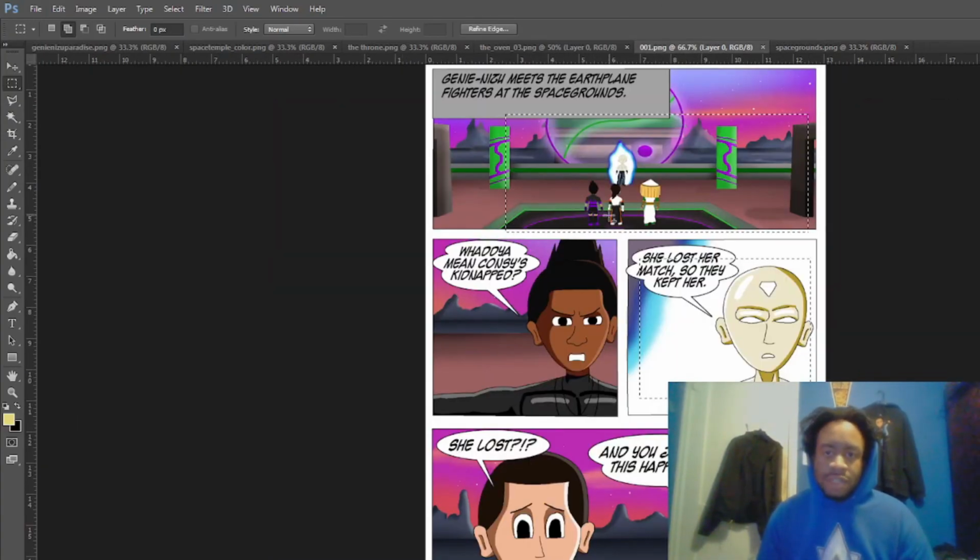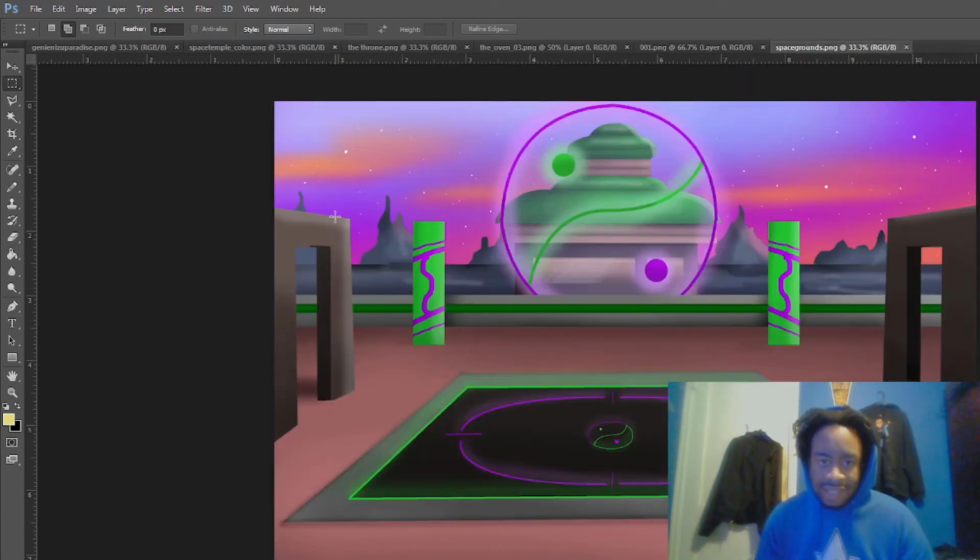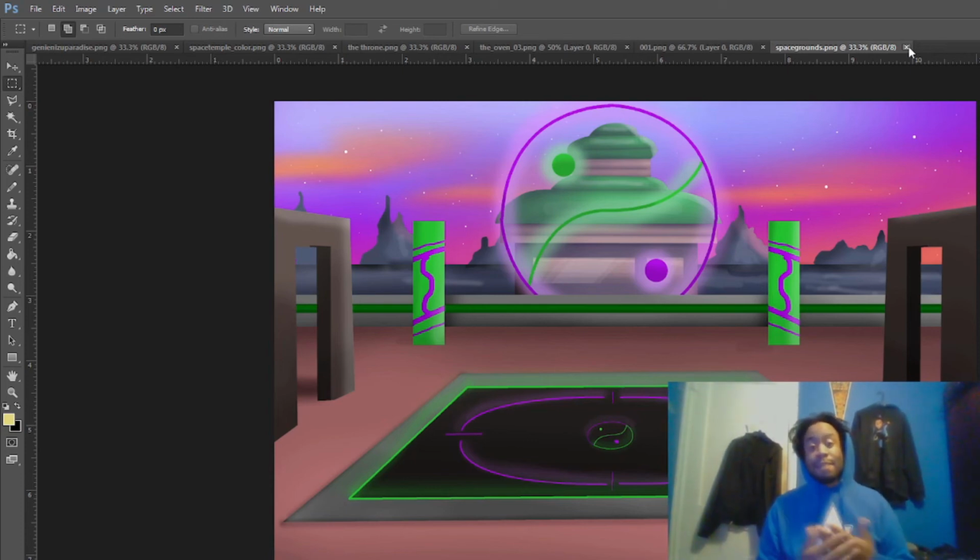Bam, first image at the top already used, and when I need to paint the background for the rest of the panels, it's easy to pull off, and you can make out that they're still in this same sort of space. So yeah, like I said, doing this has really helped me out a lot, and it saves a lot of time.